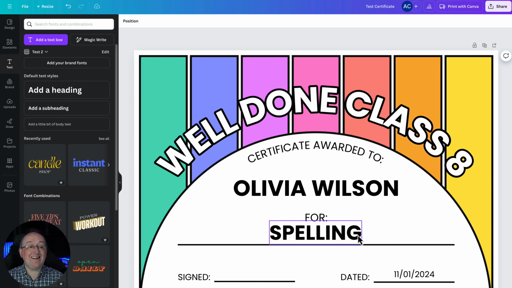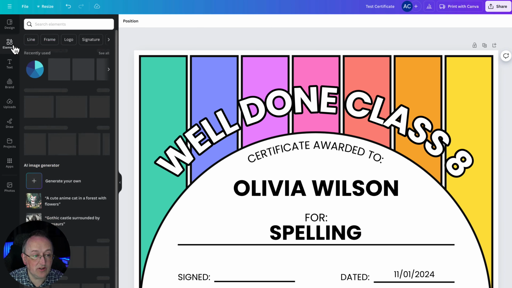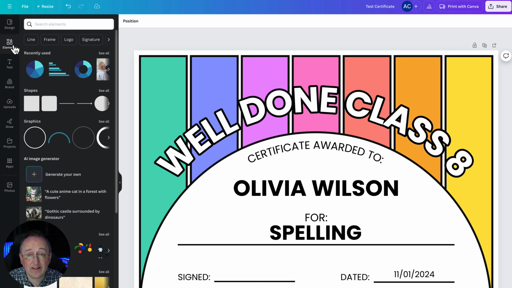You can add any element that you see fit. You can add graphics, illustrations, photos, logos would be uploaded, or if you have any other graphic that you're wanting to do, you can upload that from your computer. And then we're going to move on now and we're going to figure out how we're going to share it or print it.